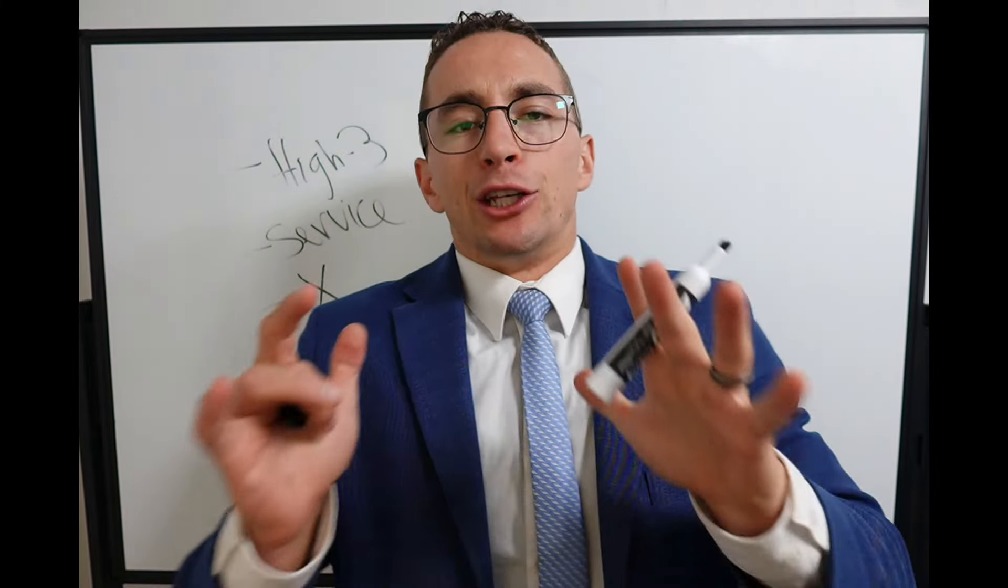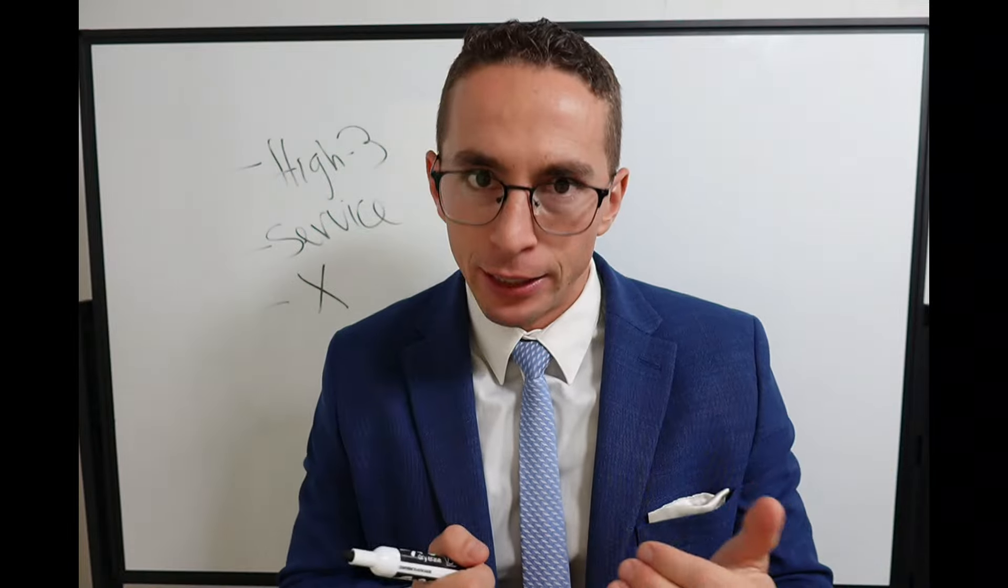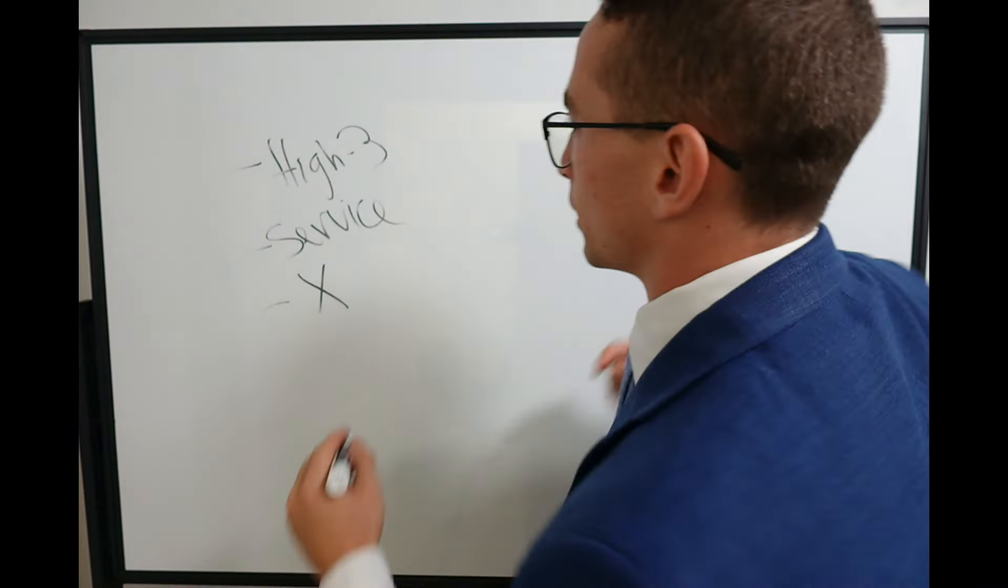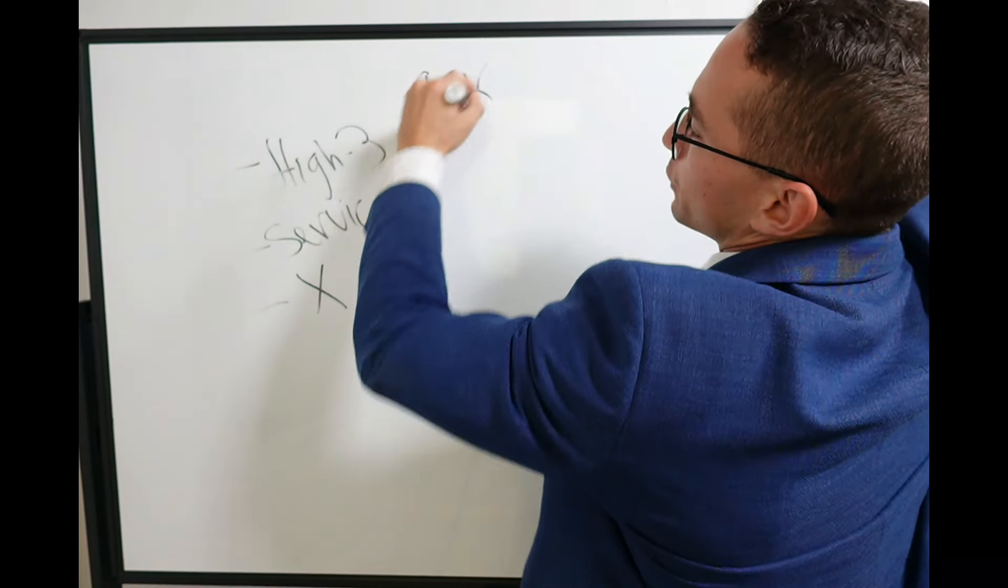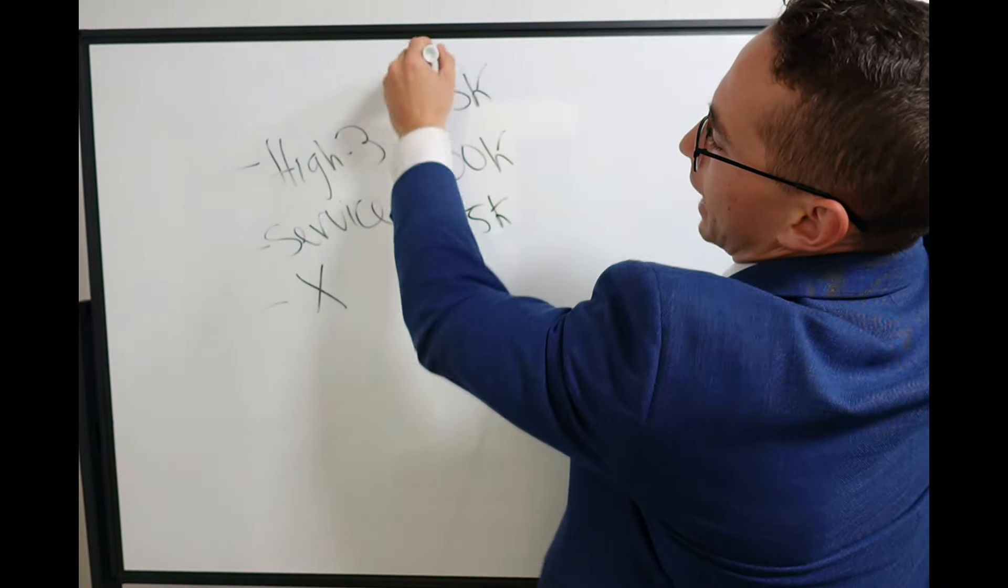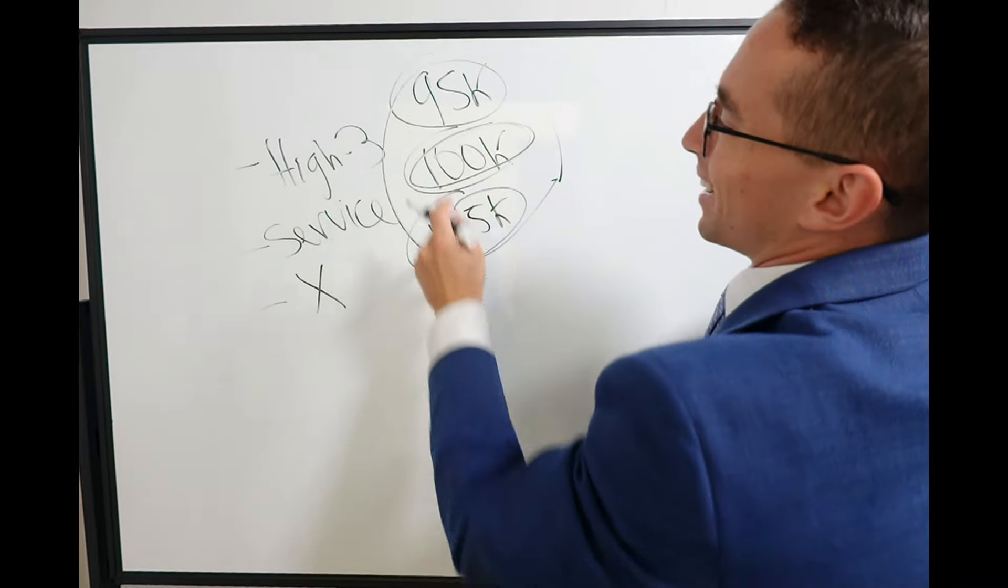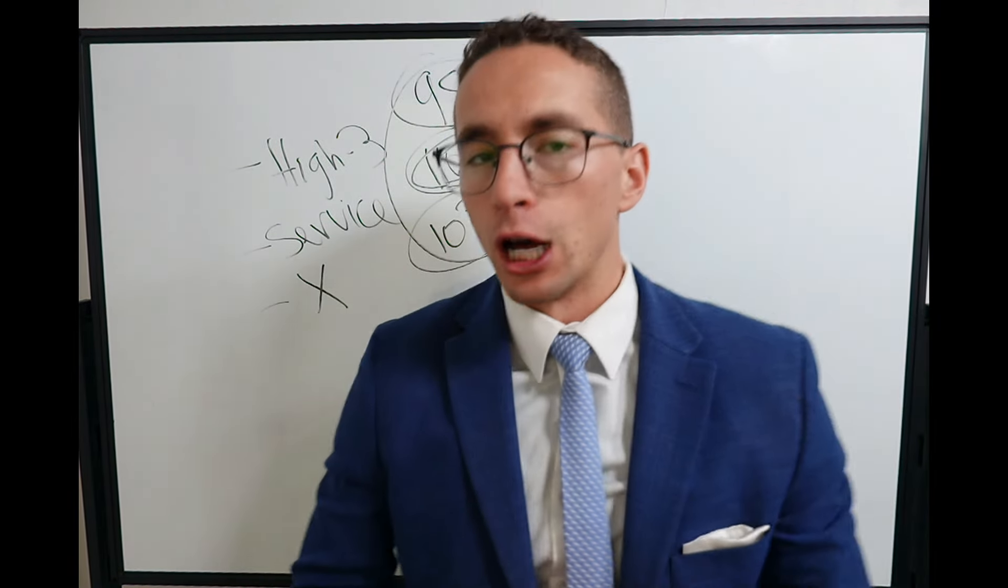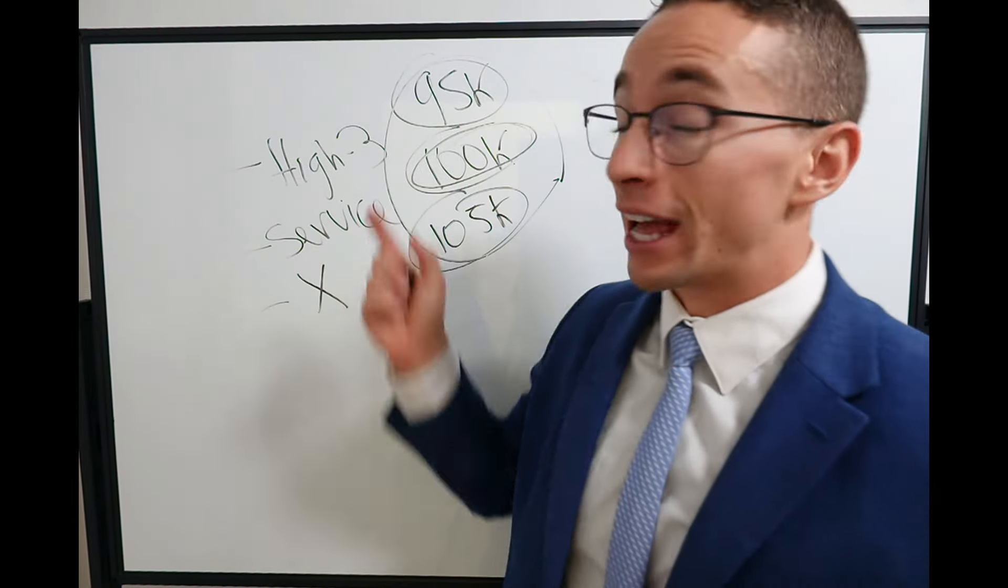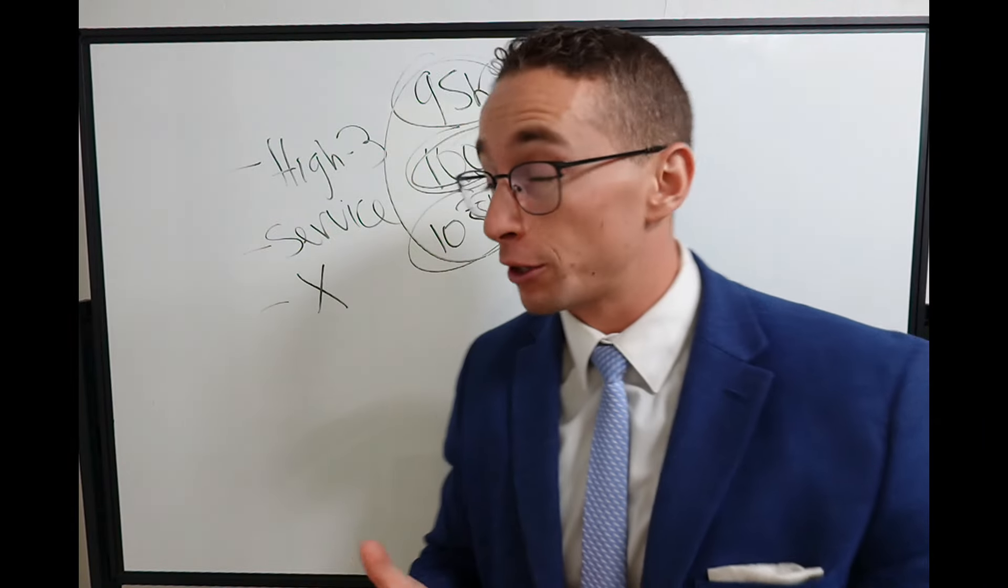Now high three, your high three is of course the salary you got paid, the average salary during the three years of your career you got paid the most. So as a very simple example, if the highest paid years of your career you got paid 95,000 one year, 100,000, 105,000, the average of all those is 100,000. So in that case, the high three would be $100,000, but these have to be consecutive years. And this does not have to be the last three years of your career, but it certainly could be.